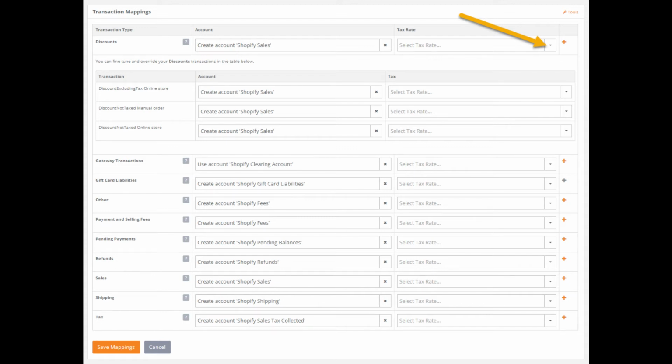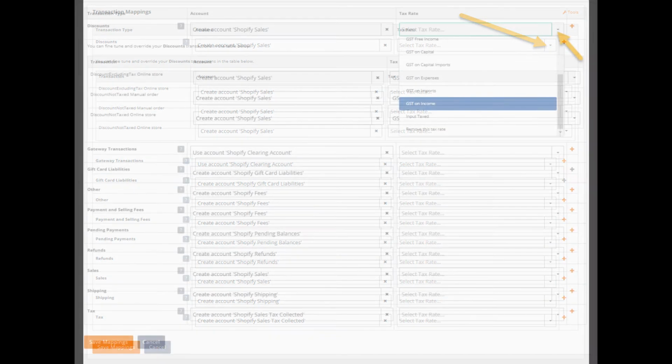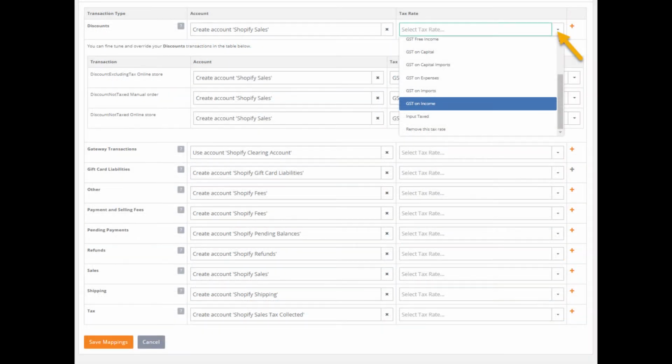We're going to be using the A2X default accounts, so we'll leave the accounts column as is. In the tax rate column, if we click the drop down button here, you'll see rates listed. These are the tax rates that we can see in your Xero or QuickBooks Online account. In the default header box, I'm going to apply the GST on income rate here so it flows through to the transaction lines below.